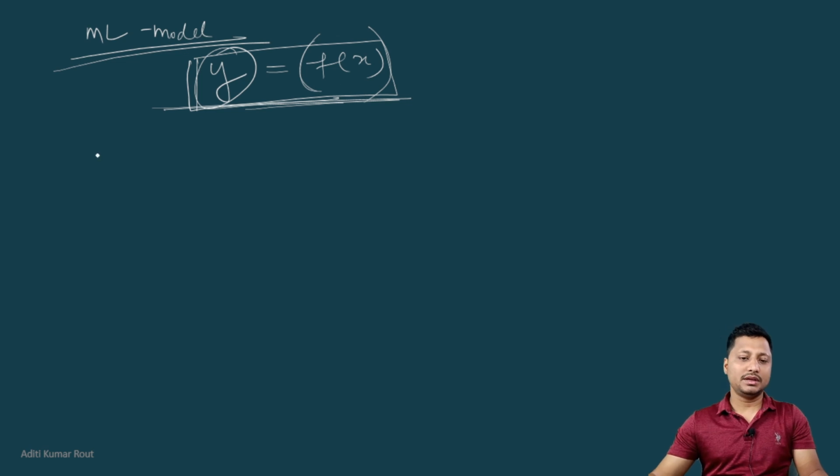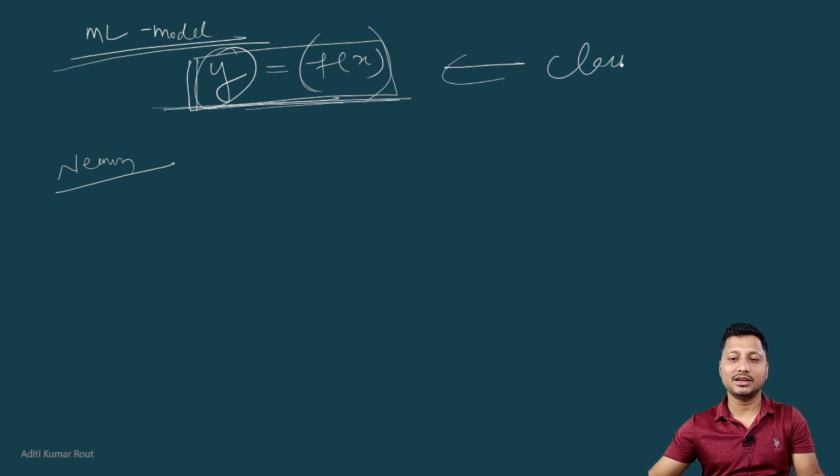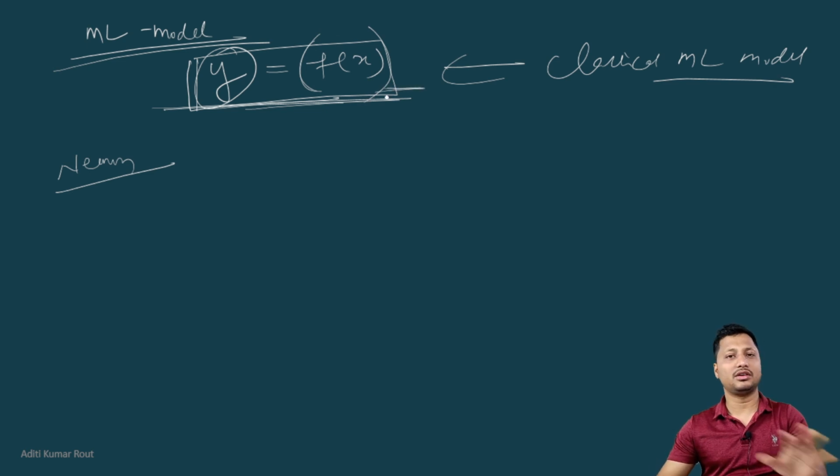But if you are talking about a deep learning model, a single neuron, think about it, classical machine learning model means basically some classical machine learning model is a single mathematical equation. Again, we are adding some non-linearity, or maybe that depends actually. But again, this is y equal to a function of inputs.